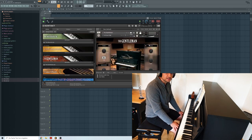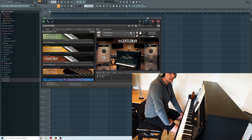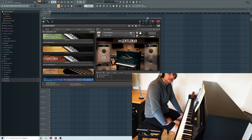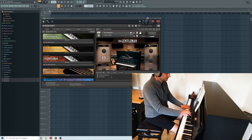The next plugin is the Gentleman, which is an upright piano, also from Native Instruments. I think the only one, if I remember correctly, it's also about $100, so at the edge of the medium category. And yeah, let's have a listen with some more jazz style piece here.